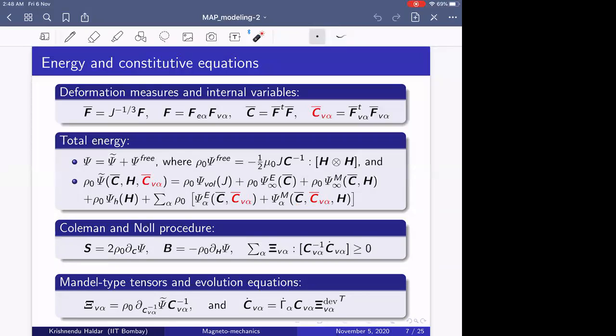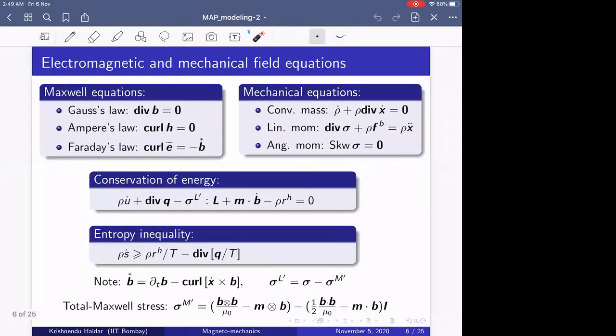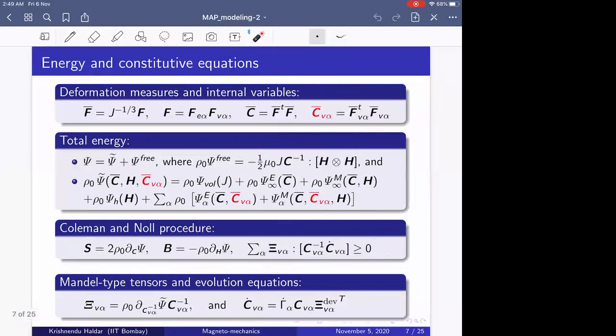So this is the proposed functional, what sort of energies we want to consider to model such magneto-active polymer responses. Then you go for your standard procedure, and if you just include the free space energy, which looks like this in this particular format, and take only this free energy, you will basically get the Maxwell stress back. So that's why you include your free energy.